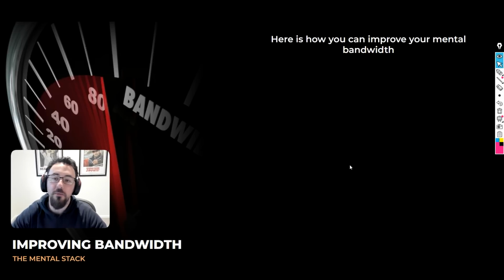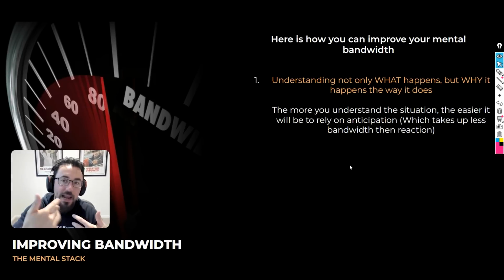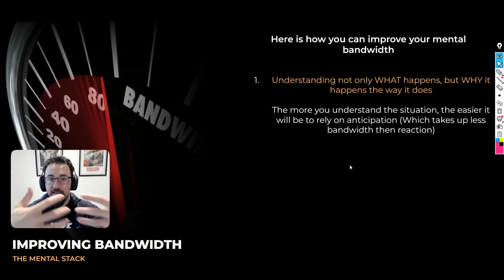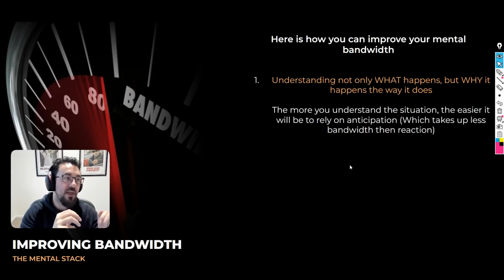And lastly, let's talk a little bit about improving your mental bandwidth. So number one, really not only understanding what happens, but why it happens the way it does. The more deeply you understand particular scenarios, the more you're actually developing anticipation, and you're relying less on reaction. And from a mental bandwidth perspective, anticipation costs a lot less than reaction. So when you're breaking down your plays, don't just look at it at face value and say, what happened? Why did it happen? Why did the enemy do that? Why did this whole scenario play out the way it did?